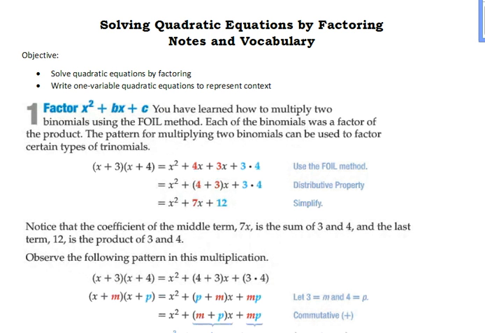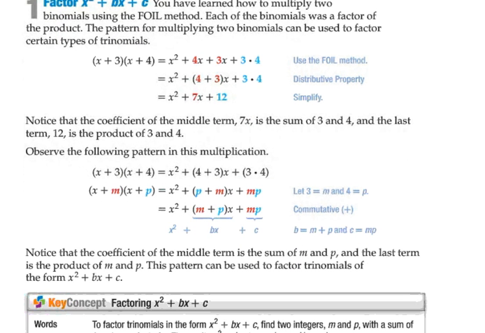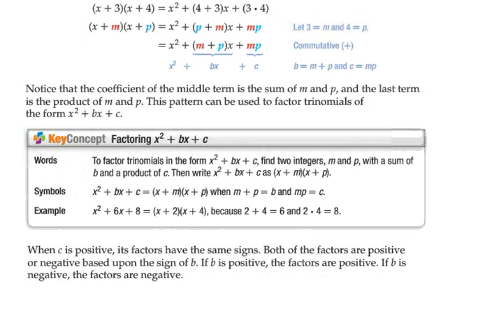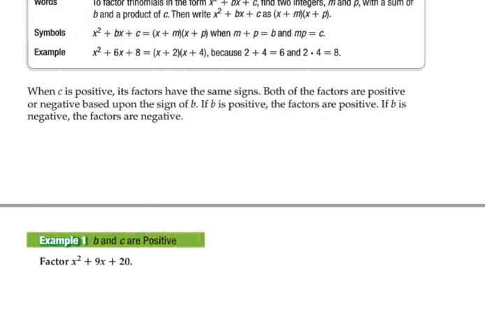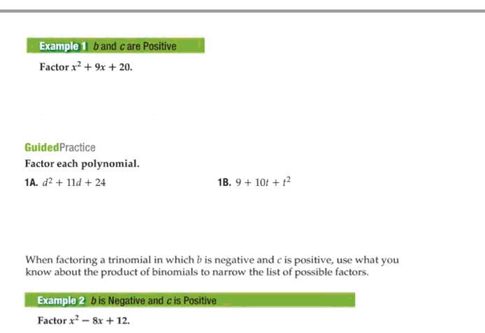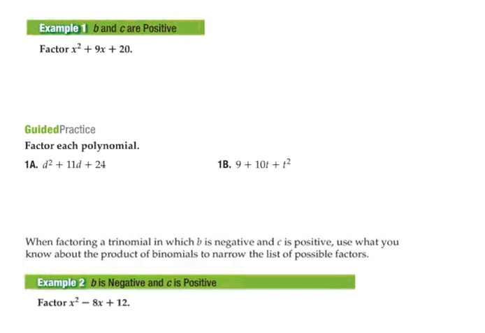I actually went through this whole first page, but I did include it because again, maybe worded a different way might make it a little bit easier to understand. Okay, again, looking at those symbols is kind of important because a lot of times they don't throw in numbers. They like to use those variables because it does represent every context. Then they give a good example there. Okay, so again, I'm not going to go over that because we looked at it in the introduction. We're going to jump right into example 1.